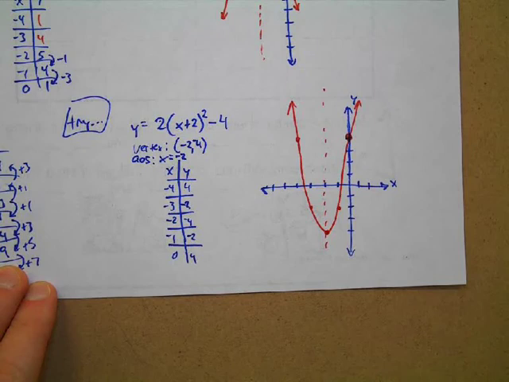Okay, again, vertex goes in the center of your table. Boom, like that, right? Okay. 2 points before, 2 points after, but you can see by the symmetry, right? You only need to calculate the 2 after points, the 2 before points, and then just use your symmetry to give those points there. Otherwise, okay.